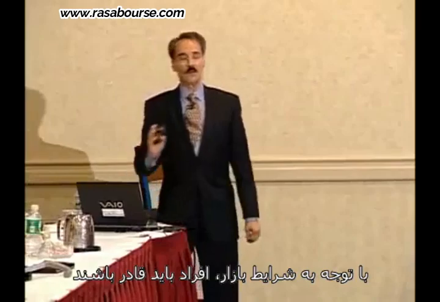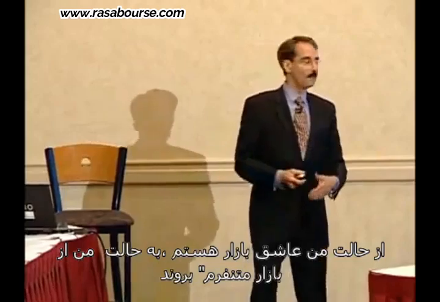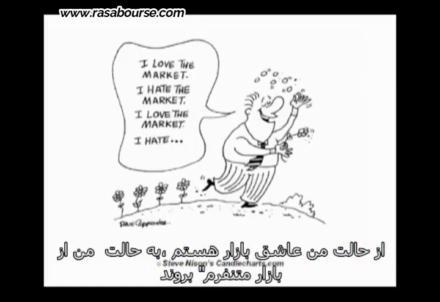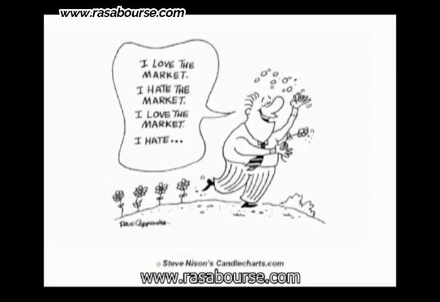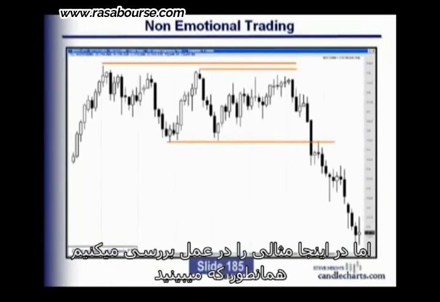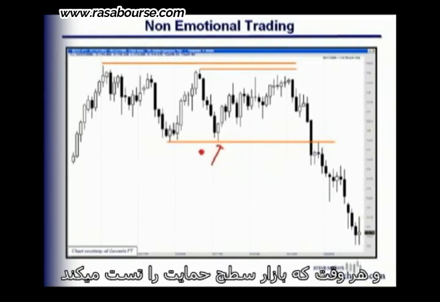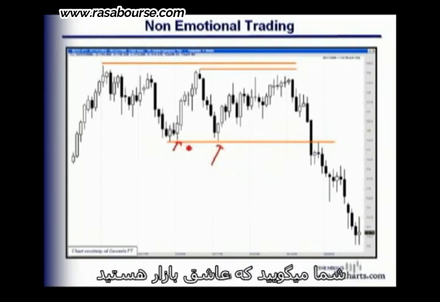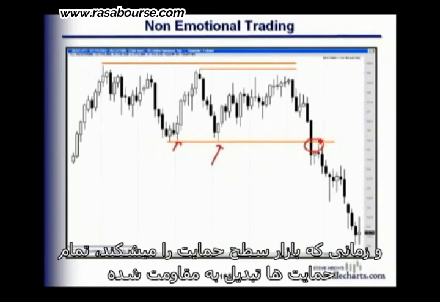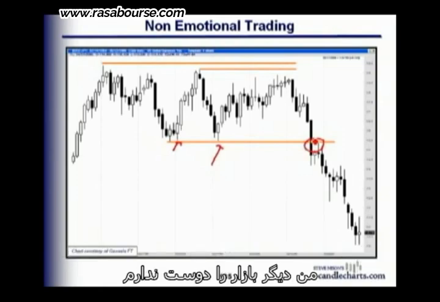Ideally, one should also be able, depending on what the market circumstances are, to go from I love the market to I hate the market. Most of us are not going to be able to do it, but here's the case in point. See how the market tested support at the red lines there? And you might say you like the market every time it tested the support, but as soon as the market broke the support level, old support should become new resistance. You really have to say the market is telling me something different now. I don't like the market anymore.